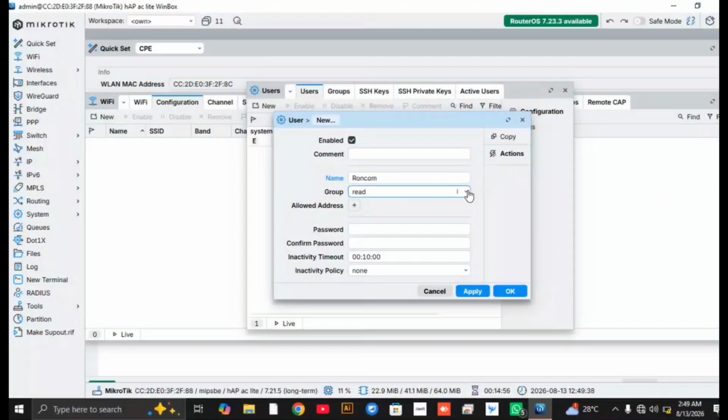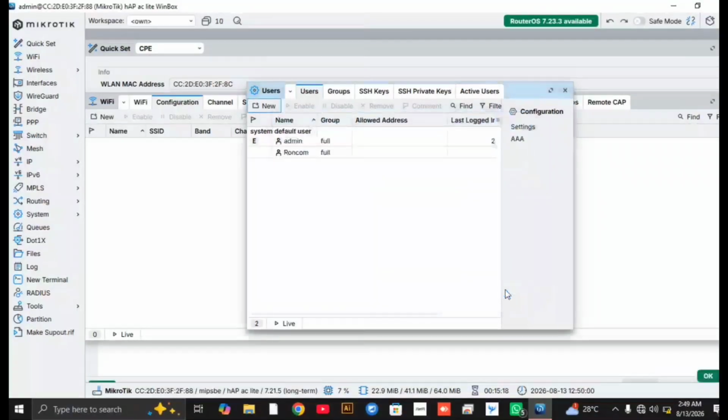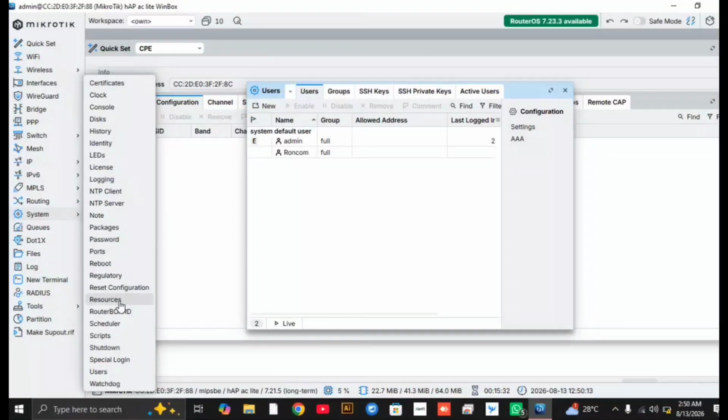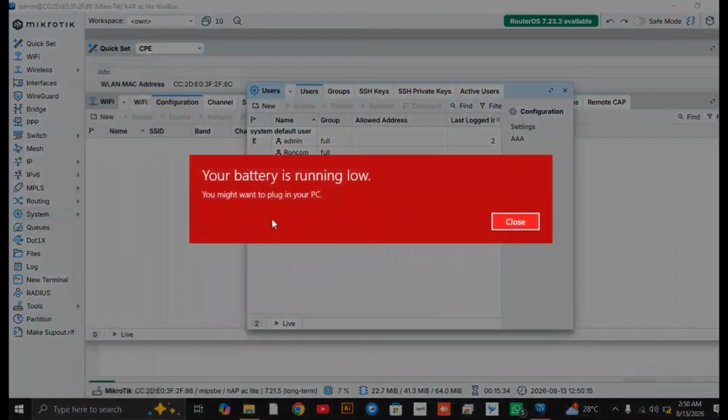Then here on the group, you have to allow it to do full. Then here we set the password for that user. That means that user can read your router whenever he wants to read, or to change the configurations within your Mikrotik. Then here you click OK. See, it has now been added. You can enter using this or using this. So after that, you reboot the system to see if it has worked well and is giving internet even on wireless.